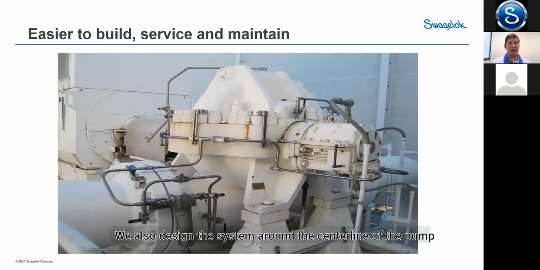And they would be able to remove that bearing housing. We also designed the system around the center line of the pump to reduce excess vibration through the system, making it more reliable and, like I said, easier to maintain. And then lastly, because we replaced it with stainless steel, they no longer had to paint the system. So what this resulted in for the customers, they were able to do 3 or 4 of these systems in a week instead of just 1 per week.